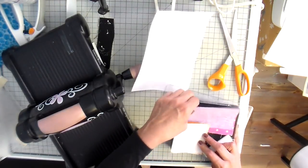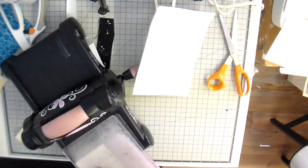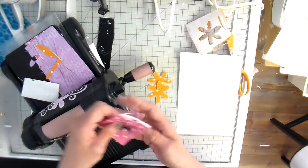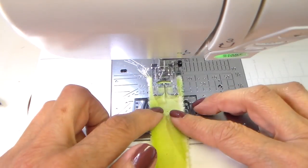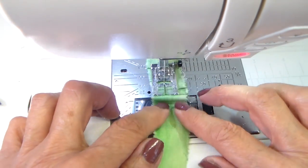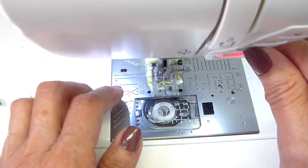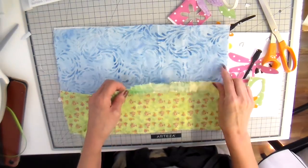I'm laying these pieces on right onto my die, making my sandwich and running it through, and then just popping out all these little pieces. There's the leaf. Once my ribbon is dried, I take it to my sewing machine and with my fingers just ruffle it. It's a really easy way to make a ruffle. I'm not concerned if it's not perfectly even or straight, just getting it done. You can see what it turns out like — it's so cute. This is a fun way to add something to your project.